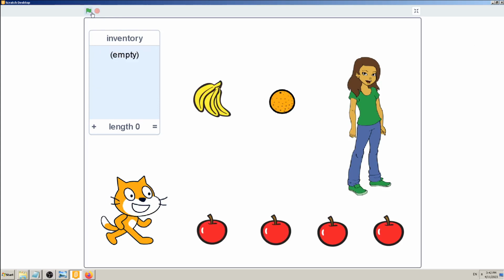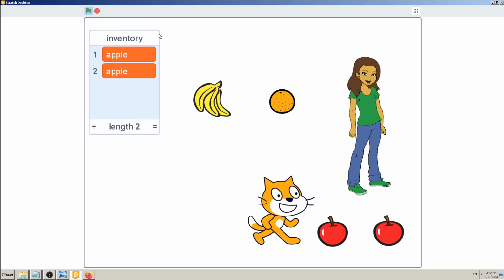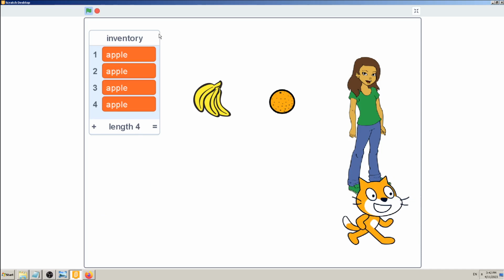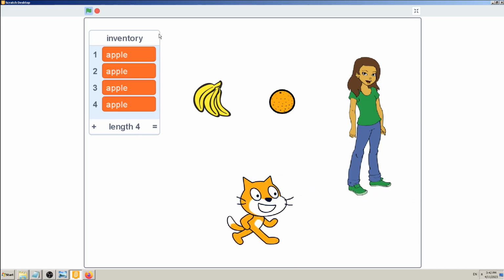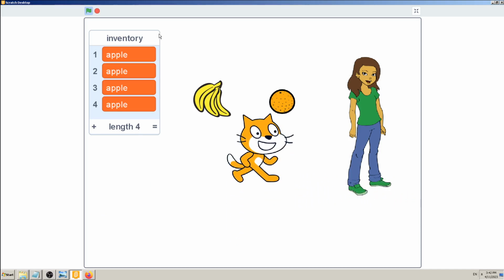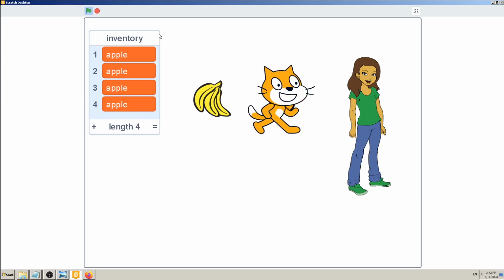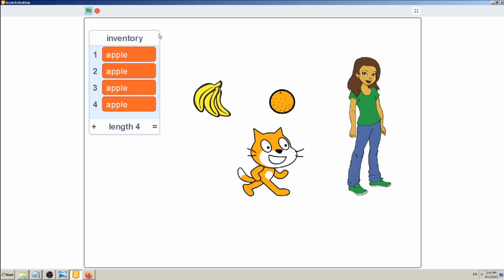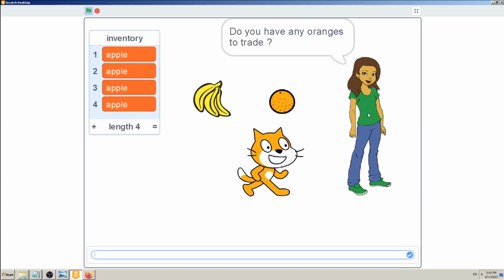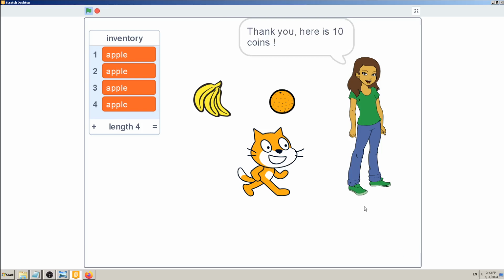Why? Because for example, if I don't have orange in my inventory, I have only apples, I cannot collect orange because I don't have place in my inventory, and I click on girl to sell. Okay, yes, I want to trade, but I don't have orange. What will happen? No response, or maybe some problem again.